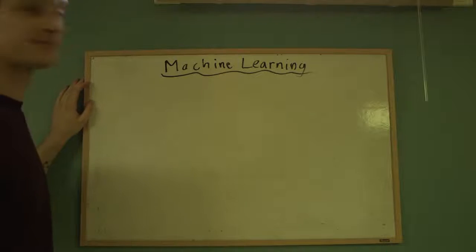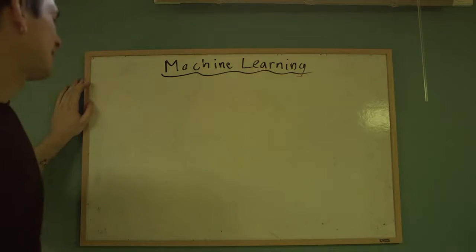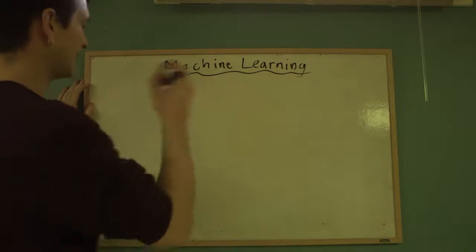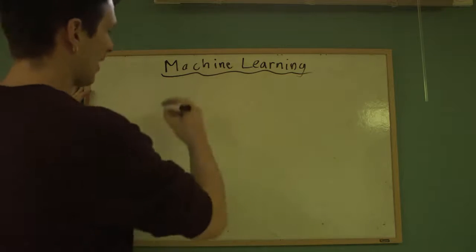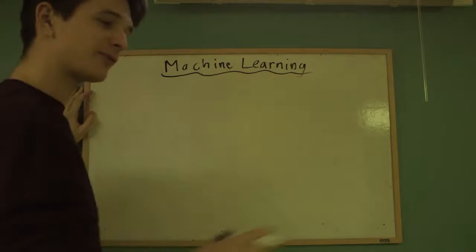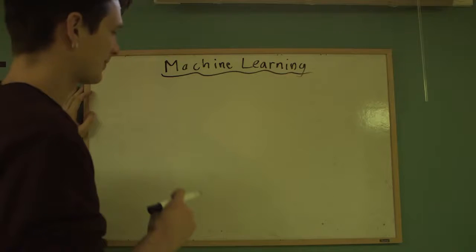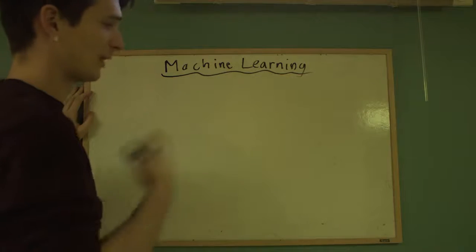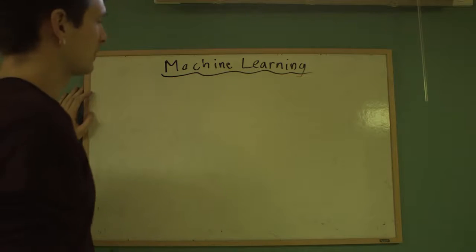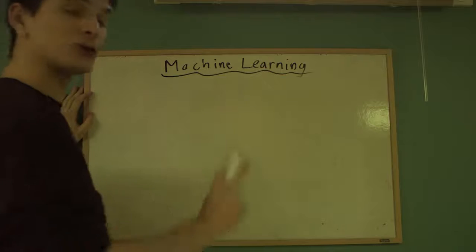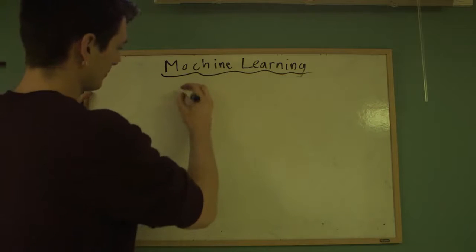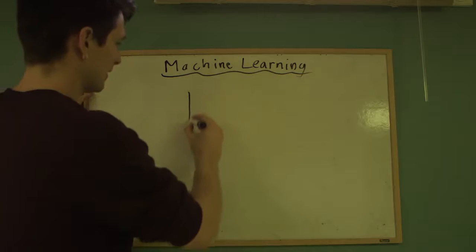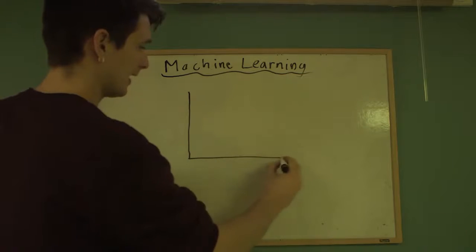So machine learning, what do we do? Rather than getting into all the complexities of machine learning, I'm just going to give you a basic problem. Let's say I were to make a different type of music streaming company, and I wanted to recommend suggestions of what kind of music I like. Let's say there's only two things that matter when I like a particular song. In this case, let's say it's the tempo and the volume.